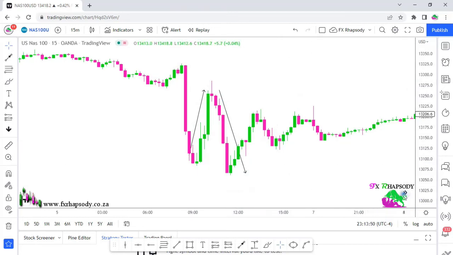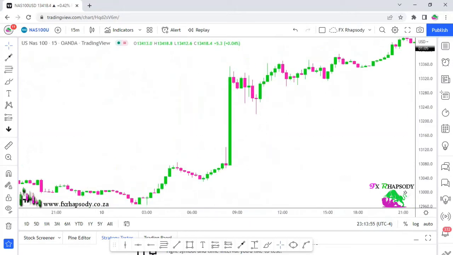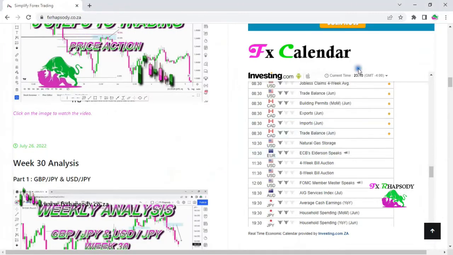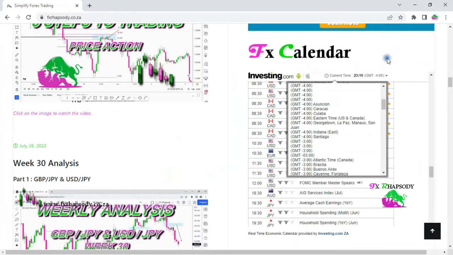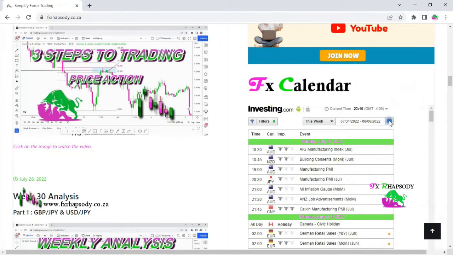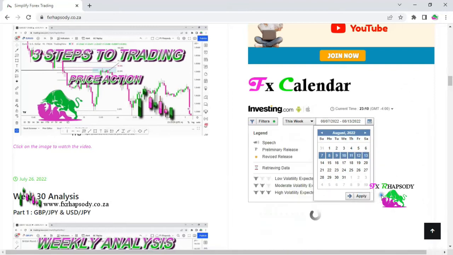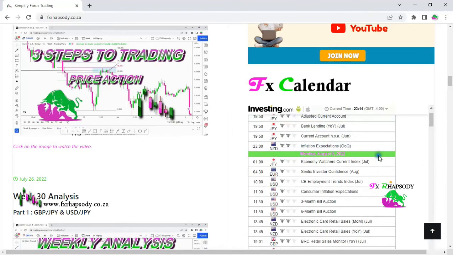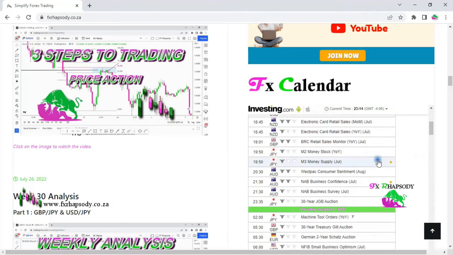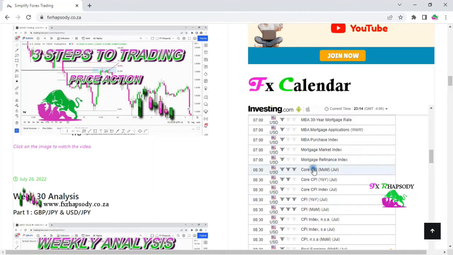Let's go to what happened yesterday. Okay, yesterday, a similar thing happened. So when we go to our Forex calendar, let's just change the date over here. Just move up a little bit. So let's just choose what happened over here. Okay, let's change that date, and you apply it, and you scroll down, and yesterday was the 10th. Okay, so yesterday we saw the CPI, right?